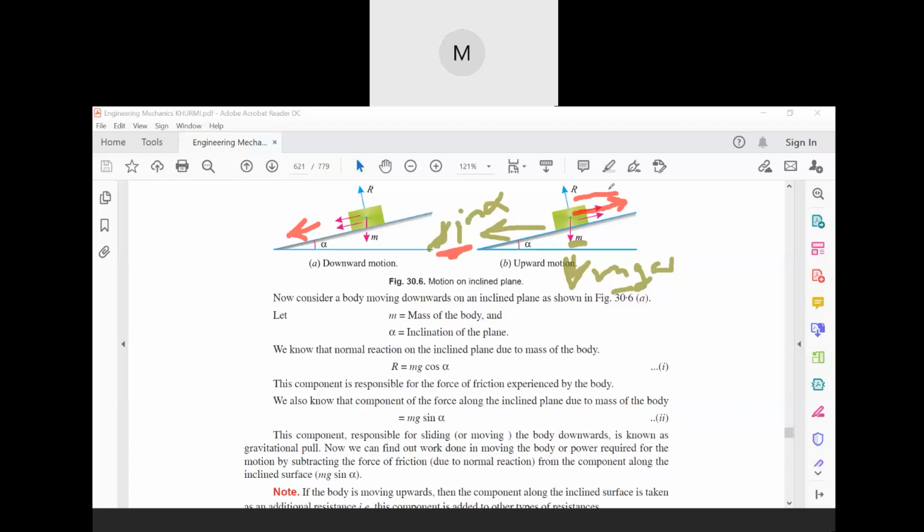So let's do the numerical. If you have any doubt, you can ask me in the numerical. Try solving the numerical and tell me the answers. I'll share a numerical now. Just give me a minute.